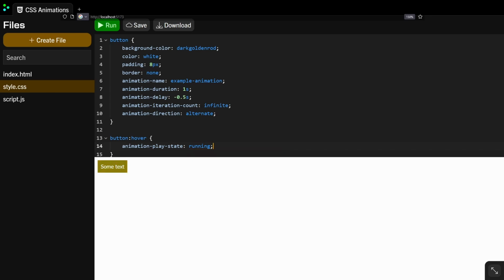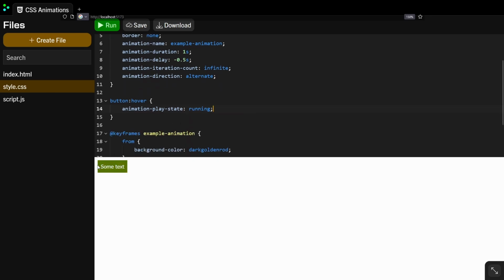Running is what it's normally at, running the animation like this, but you can also set it to paused, to pause the animation. So you can see when we run the code and hover over the button, the animation pauses and it starts running again only when we stop hovering over the button.